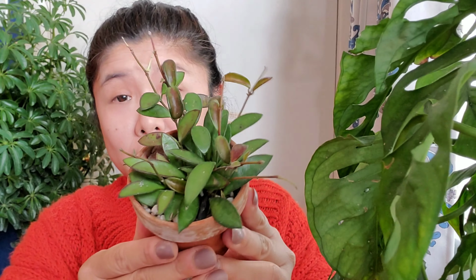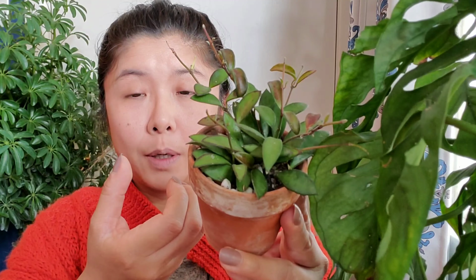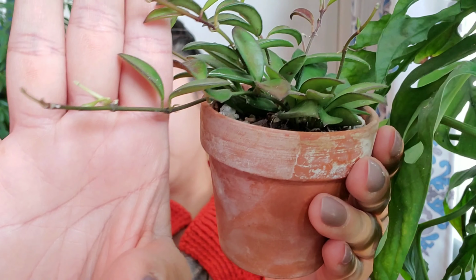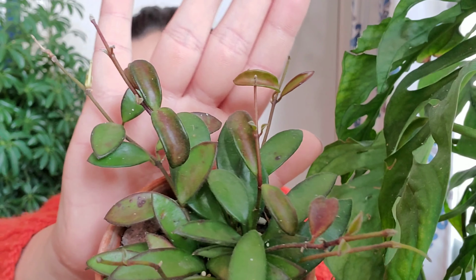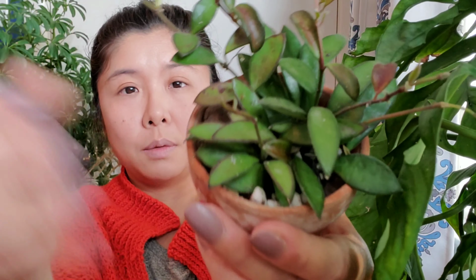I'm not sure about the parents of this particular species. I think it has to be related to kentiana, but that's pretty much all I know. Regardless, it has been growing extremely well. I got this from Gardino Nursery, of course, and when I first got it, it was in a tiny 2-inch pot, and it has just been giving out all this really beautiful new growth. Like I said, because I put it really close to the grow lights, the top growth all has that sun-kissed look. I did have a sun-kissed Hoya video that featured this plant as well, so I'm going to link it somewhere so you can check it out.